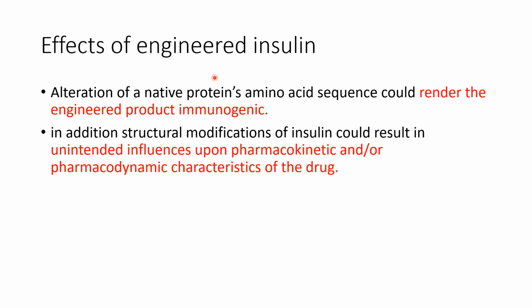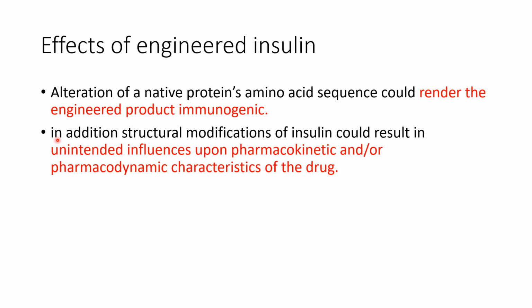Okay, what are the effects of engineered insulins? Yes, we can make engineered insulins, but what are the effects of making them? What are the effects of modifying the native insulin into different forms of insulin analogs that have different pharmacokinetic profiles, and that could also have different pharmacodynamic profiles? So what we're saying is, the alteration of the native protein amino acid sequence could render the engineered product immunogenic. Some modifications of the original, the one that exists in nature, the God-made insulin, could render these engineered products immunogenic.